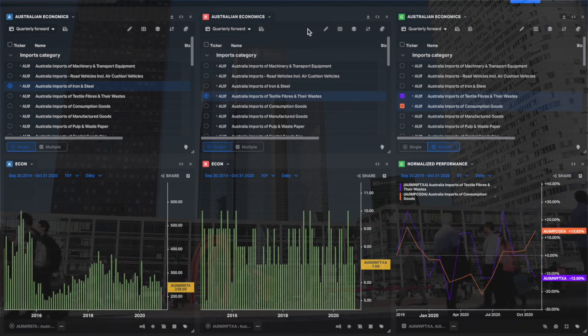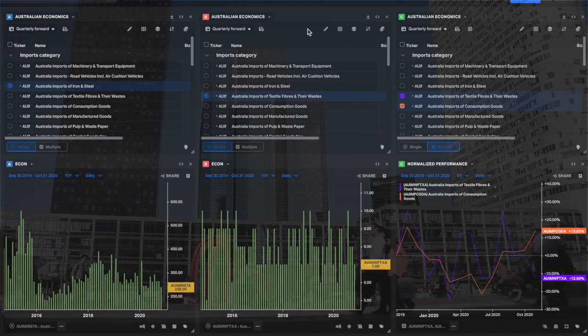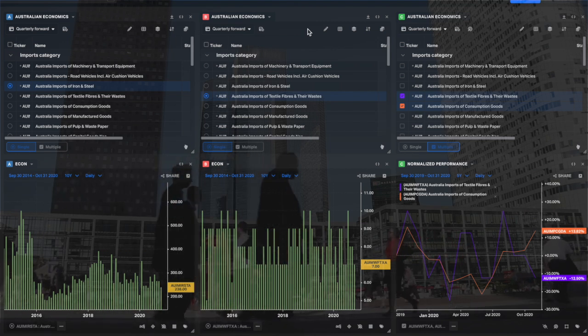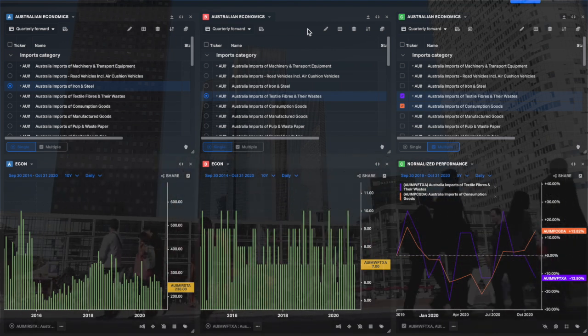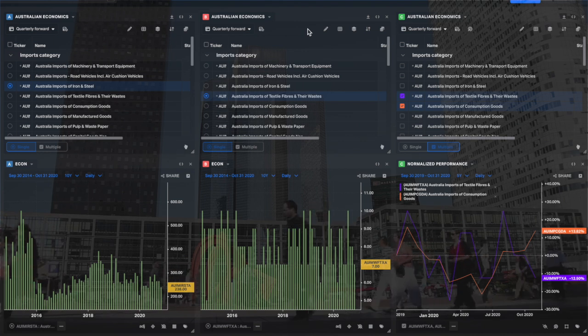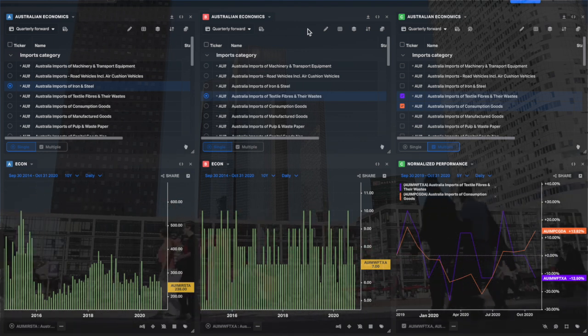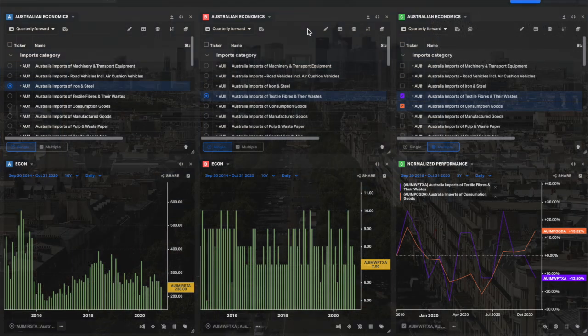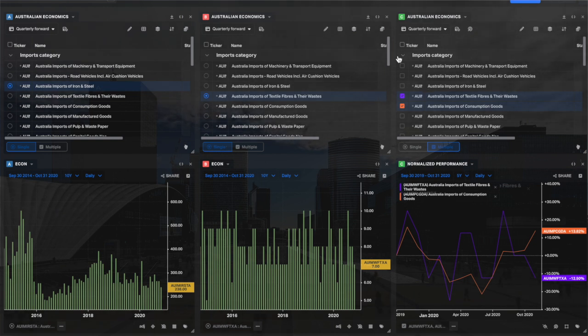And really that's the power, and I guess the part that's underutilized by Koyfin users is the economic data capabilities. As an example, I decided to make a watch list of Australian import and export data. And then I created 3 boxes where I'm pulling in the same watch list, and each of these charts is then connected to each corresponding list and populates the data visually.